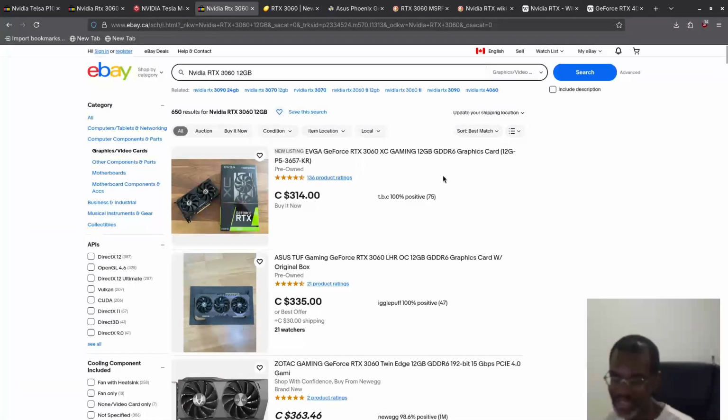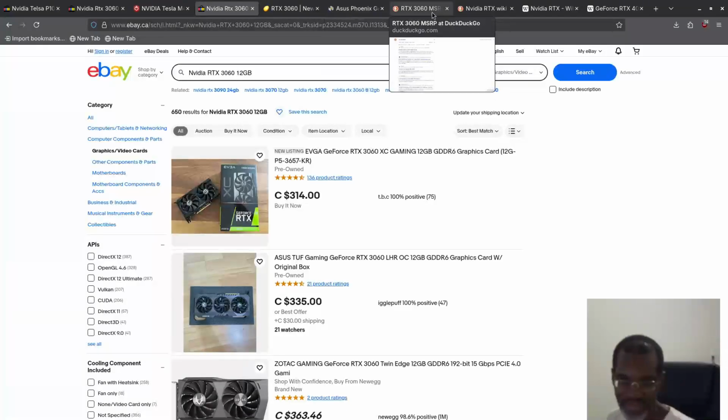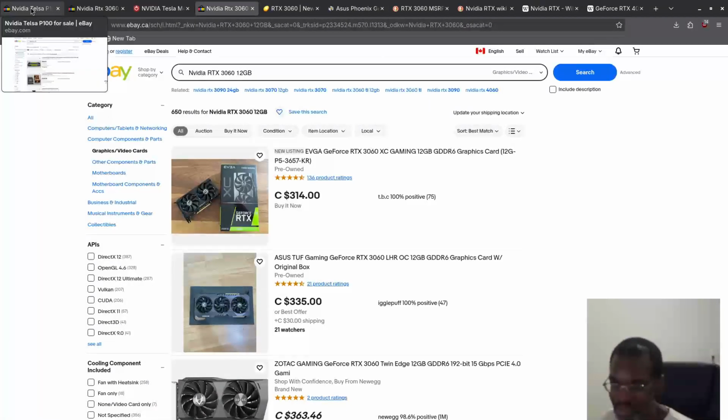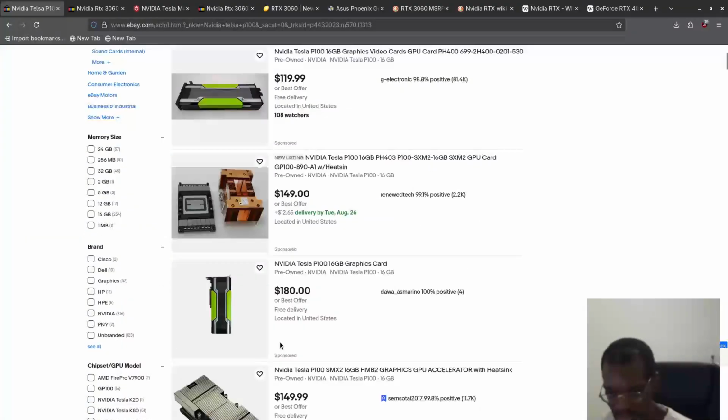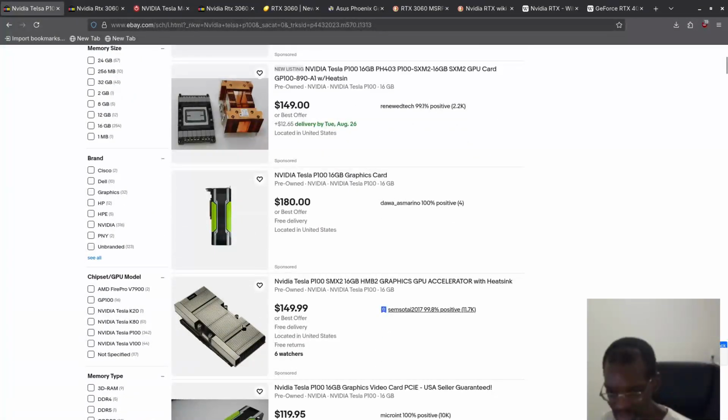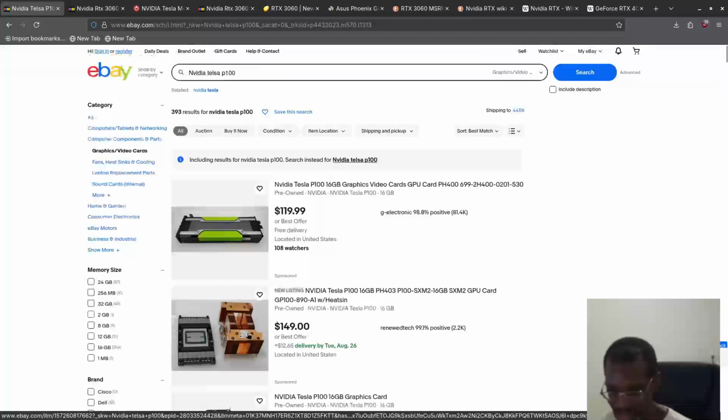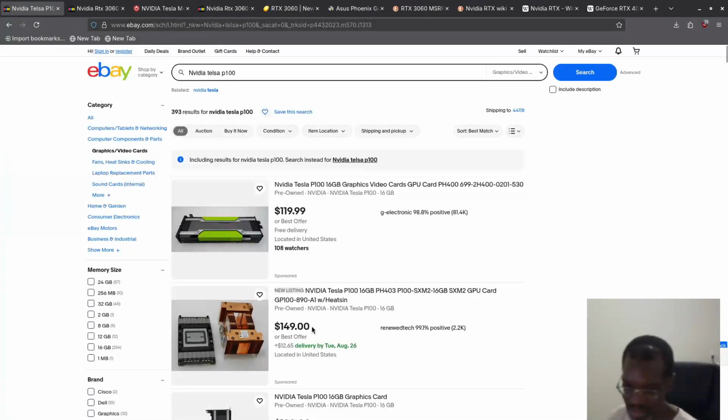Oh, another thing, back to the original article: one of the reasons not to get, obviously I don't know about this P100, but the others, is that you need some special cooling, and you probably need a server, most likely a rack, to run some of these properly. I guess on Linux you can probably tweak it to run the way you want.